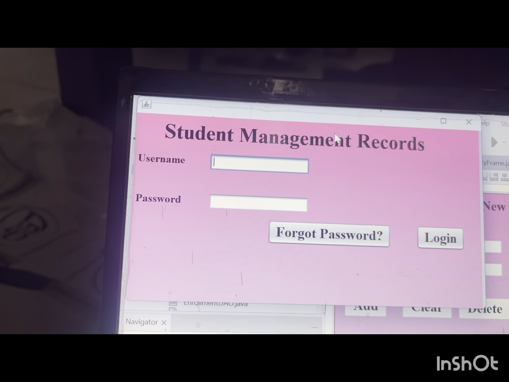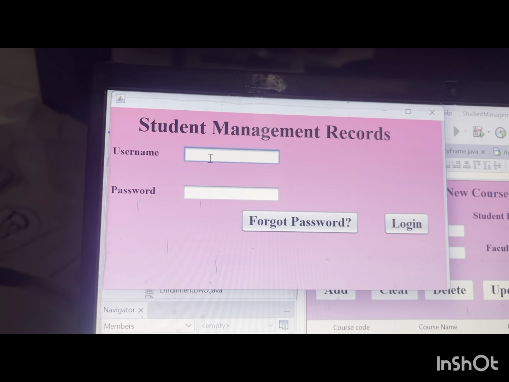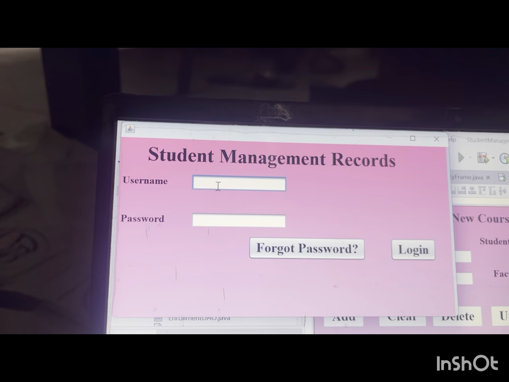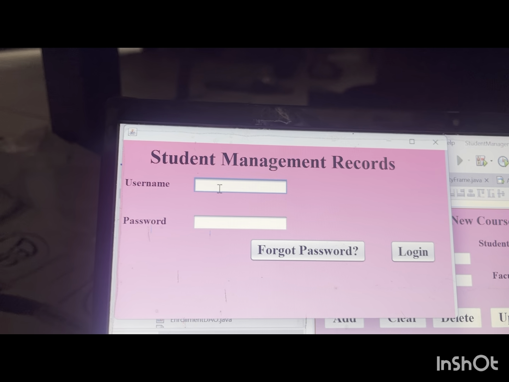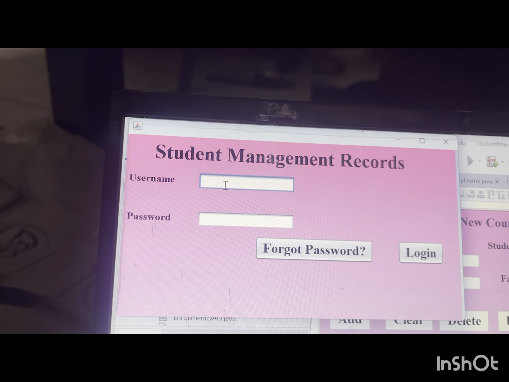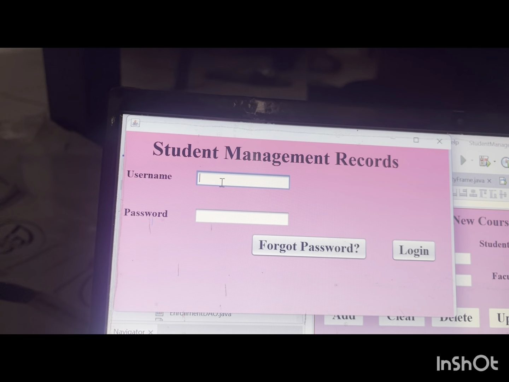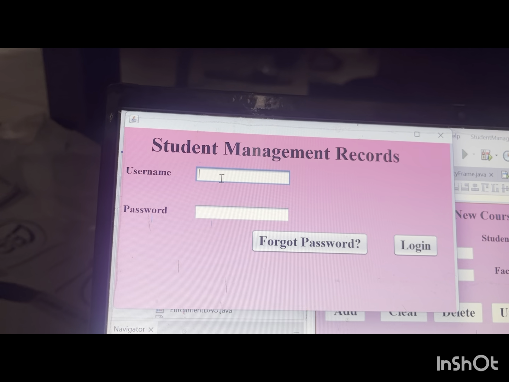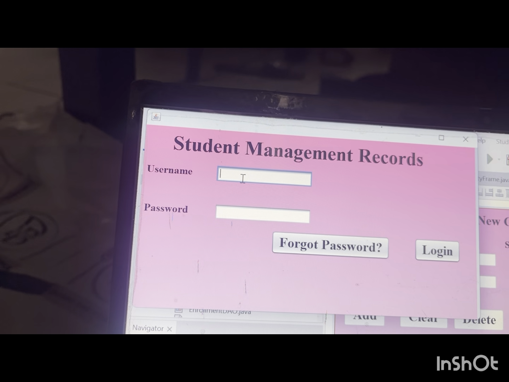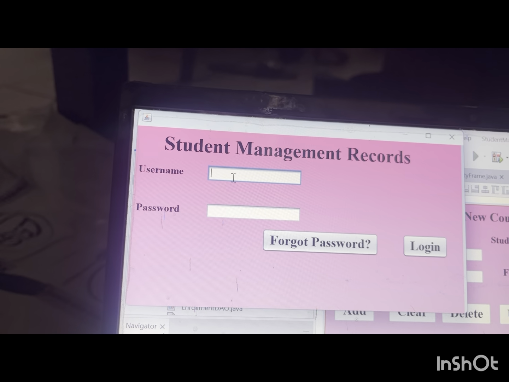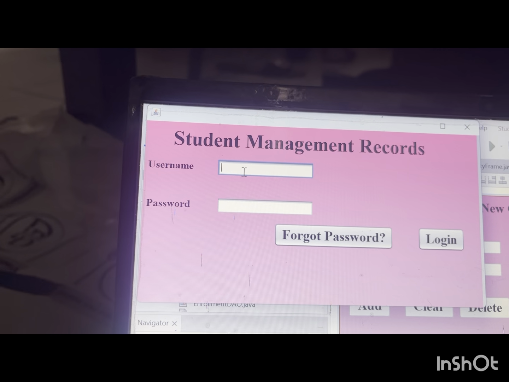Okay, let me take you through how the application is actually working. This is the first page, the login page, where you put your username and password. Then, what will happen to the database? It will go and compare the entered username and password with the credentials. If the username and password match the credentials, then you can log in. If not, it will tell you the username or password is incorrect.